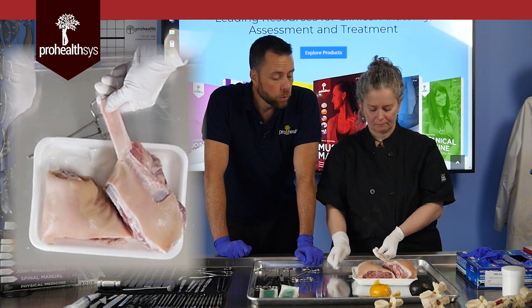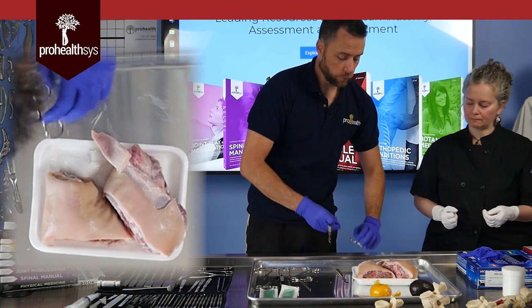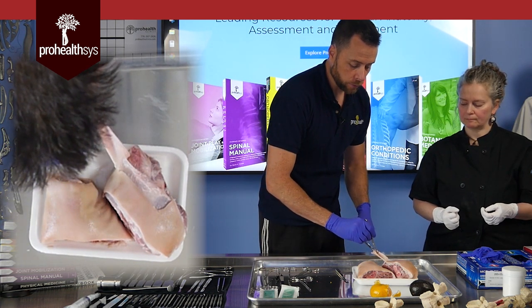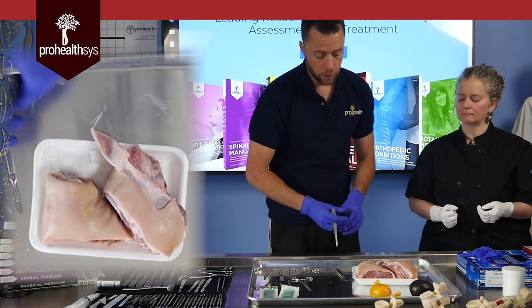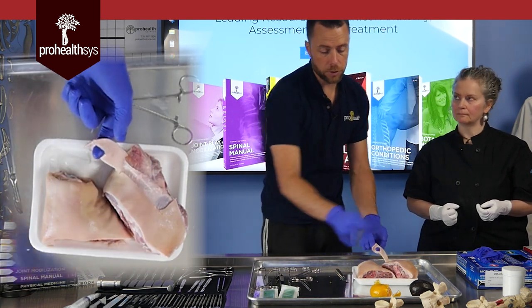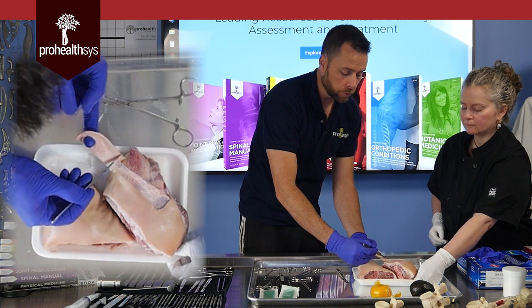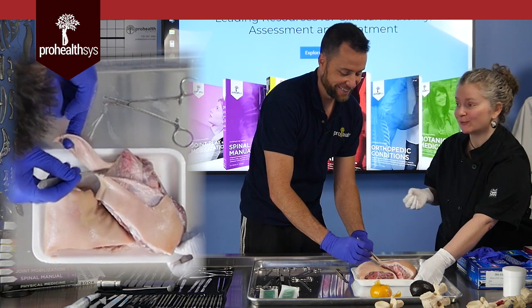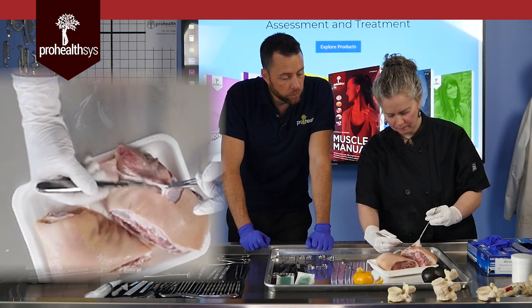There are rare occasions where we'll recommend you use your hand and a scalpel instead of a hemostat and scalpel. More often when dealing with superficial fascia — a fluffier, looser, slipperier layer — it's easier to get a hold on that, and your hand stays far enough away from the blade that you're not at risk of injury. You can also cut yourself a small window, sink in, hook your finger through that tissue, and pull back — giving you good leverage to move from side to side while you make fine separating movements further down. Getting a little tissue tension on the tissue makes a big difference to the efficacy of your tool.